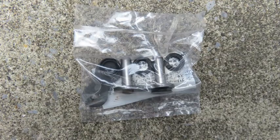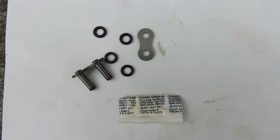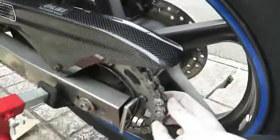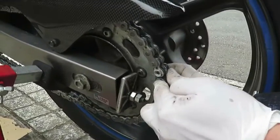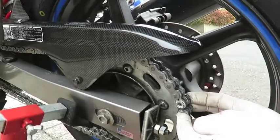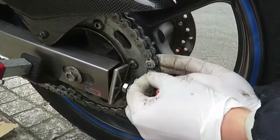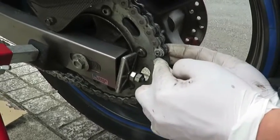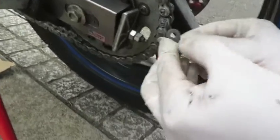With the new chain in place on the sprockets, use the master link provided to connect the chain. Make sure to put grease all over the pins and the O-rings. Put 2 O-rings onto the master link and push it into place to connect the new chain. Do this from the back, and then put the other 2 O-rings on the pins and put the plate in place.